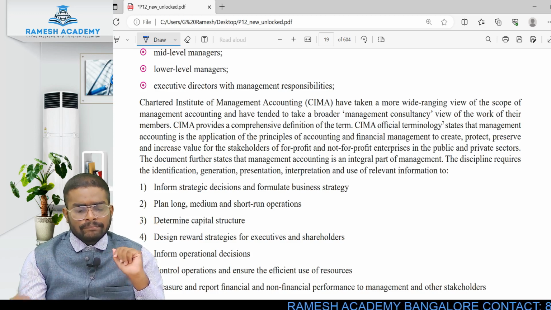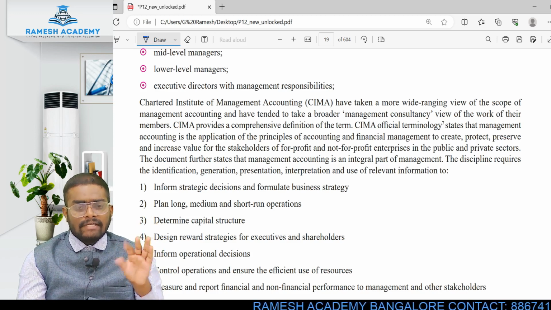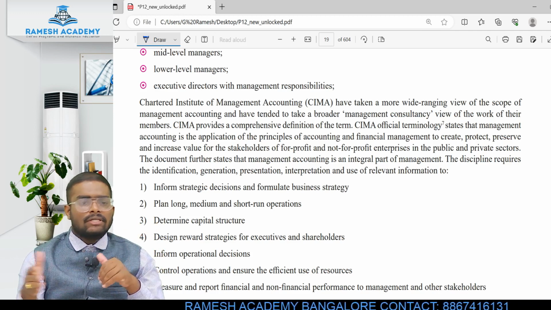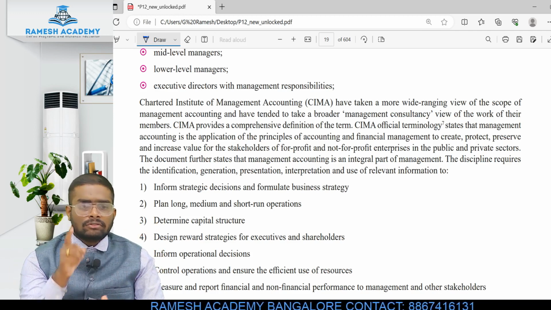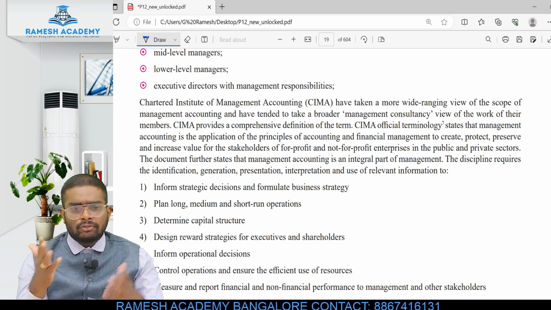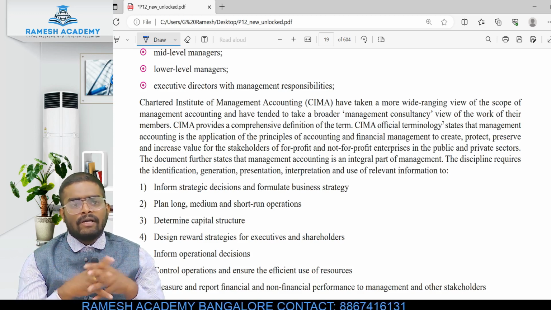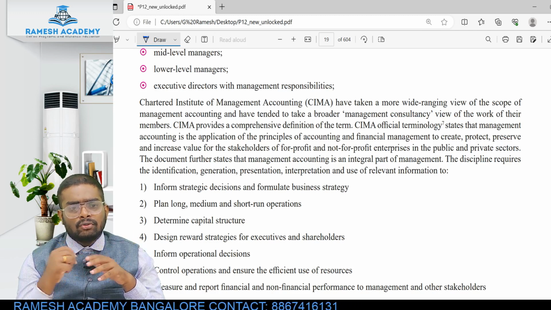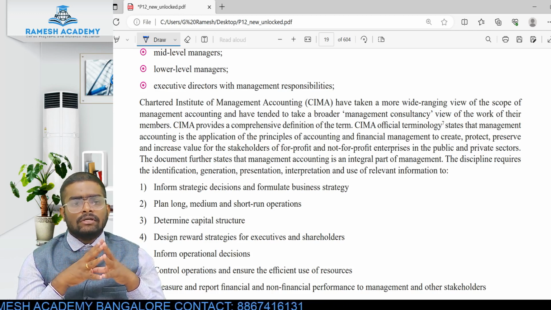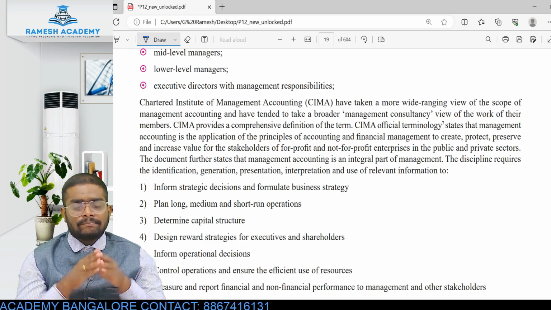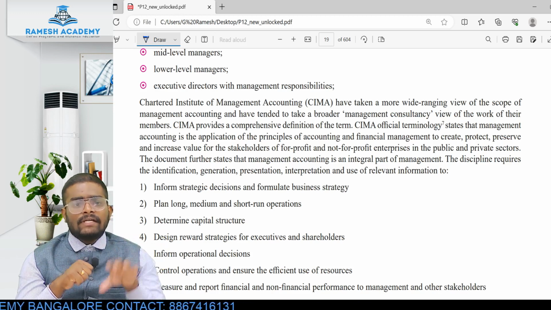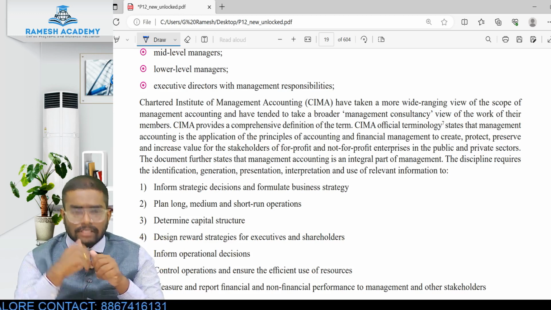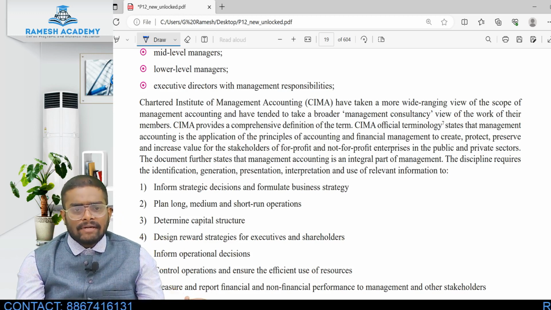Next we have to plan long-term, medium and short-term operations. See, we have to make three types of decisions. One is the long-term. Long-term decision includes the purchase of plant and machinery. We should purchase plant and machinery for our production, right? For purchasing it, the cost may be high. It may be 2 crores, 3 crores, maybe 10 crore. So we have to make a decision. For that, management accounting helps. Whether we have to buy a machinery or rent it out. The machineries can be taken on rent.